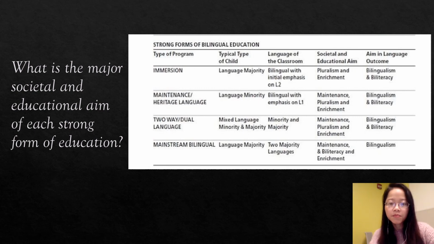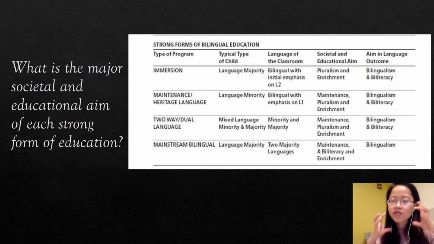So even the American born don't consider English as their absolute majority language. They can be fluent in both Spanish and English, even though they are an American-born child who would otherwise be a monolingual English native speaker, right? From the start and continuing throughout, the learners serve as resources for each other. So the goal is to have students of both language backgrounds studying content classes in both languages.